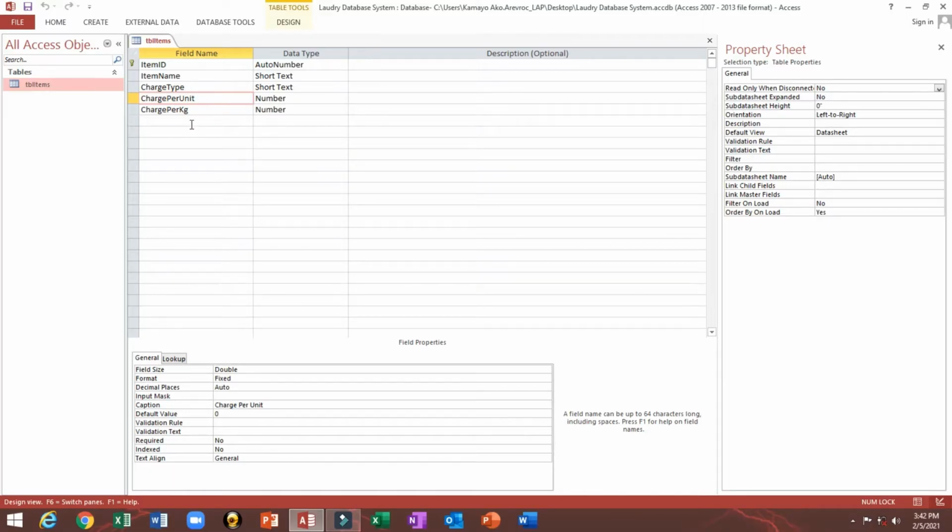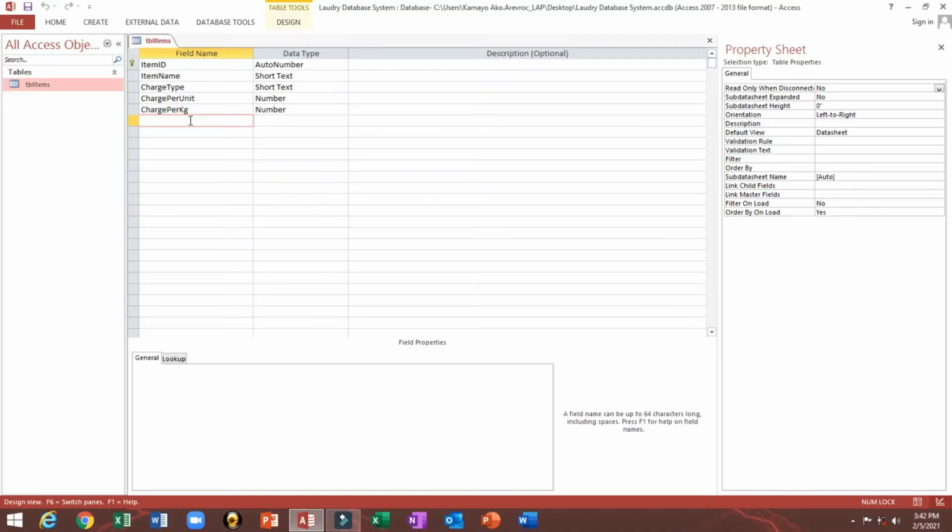So we need to put here our default charge. Meaning whatever the charge type that we select, it will come here as our default charge.